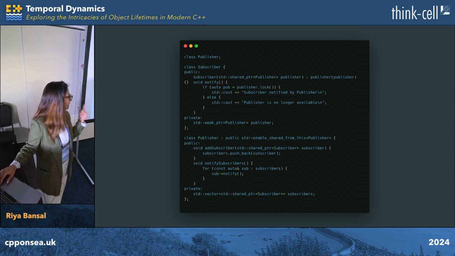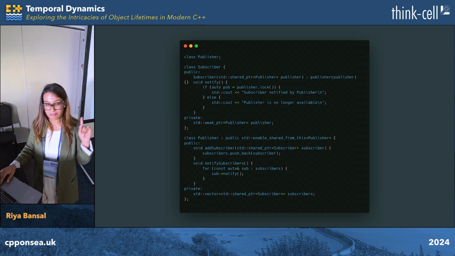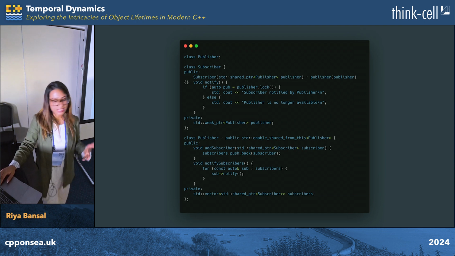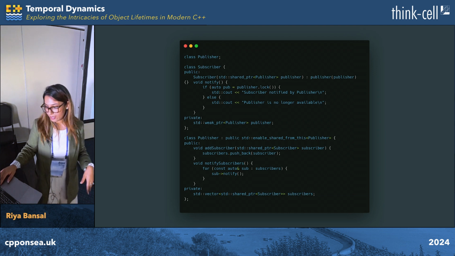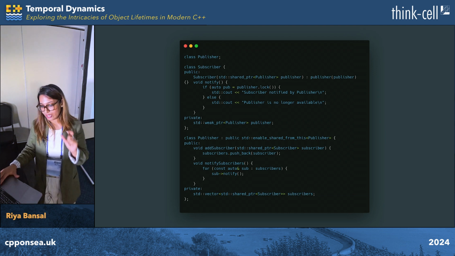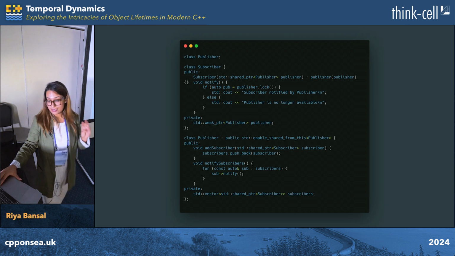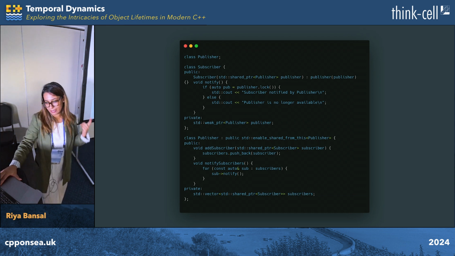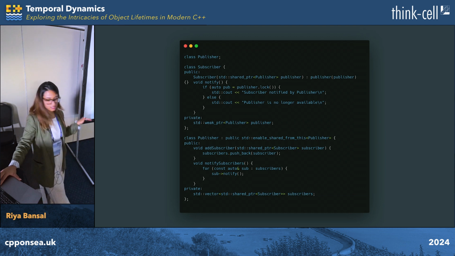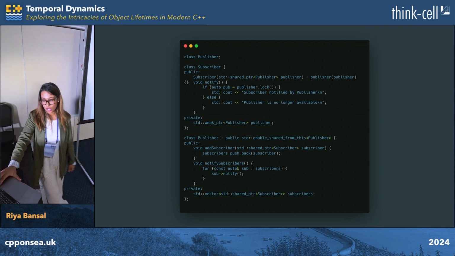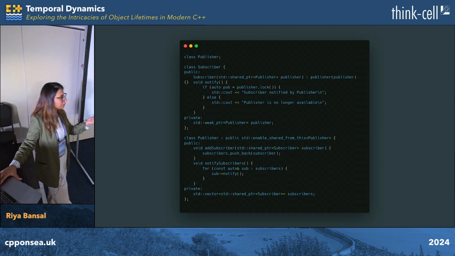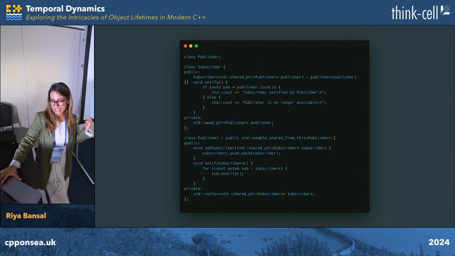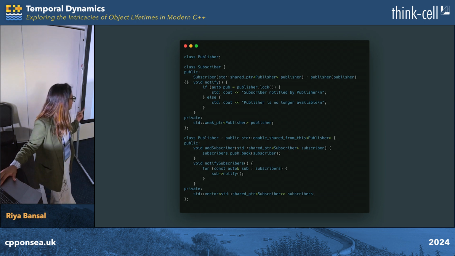So here, by using a weak pointer, you can do three things. The first is non-owning resource references: you allow the subscribers to reference the publisher without actually owning it, so weak pointers do not affect the reference count. The second is that you can easily avoid cyclic dependencies between the publisher and the subscriber. And third, safe access: weak pointers can be temporarily converted to shared pointers to safely give access to the publisher, ensuring that the publisher is still valid.